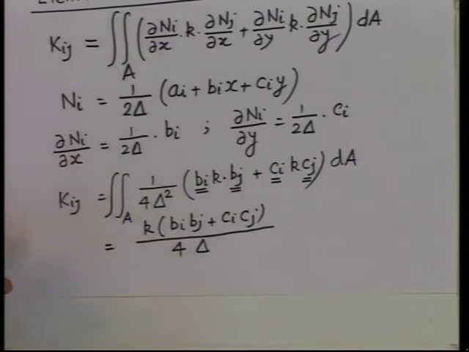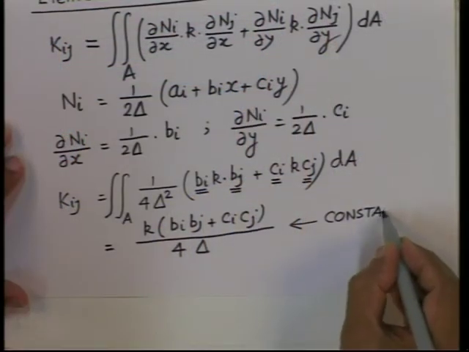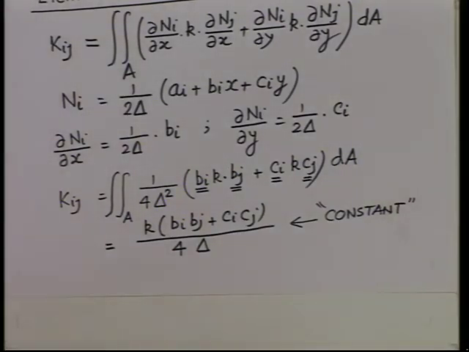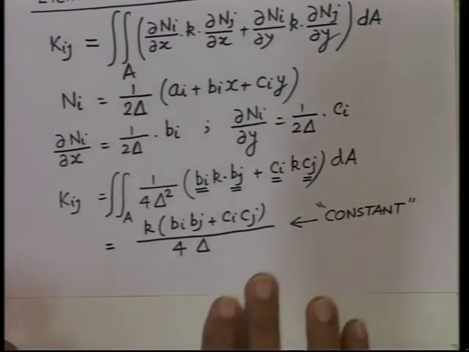So, it is constant. What I am saying is that k ij for every element is constant. That means k of the total element or total domain is constant. Now, you should ask me a question: sir, if it is constant and you take the total domain, then what variation? Because if the stiffness property k is constant, what are we talking about? It must vary from point to point. Yes, if you discretize it, then for each element, each subdomain, it will be constant.